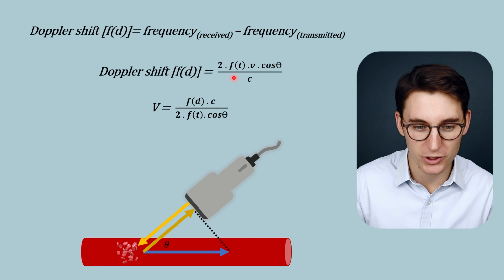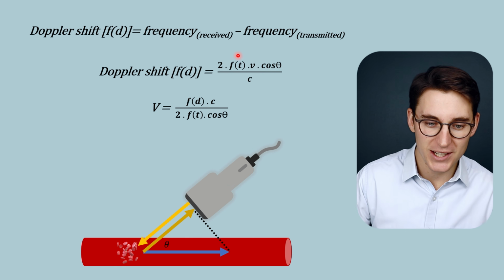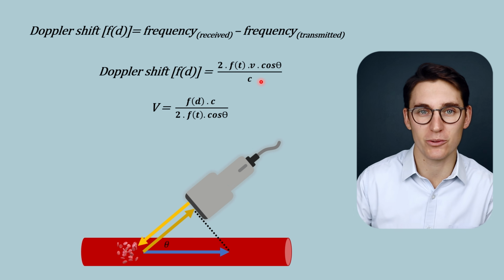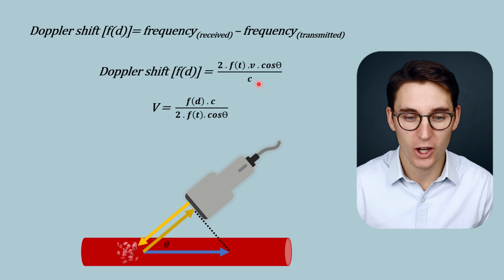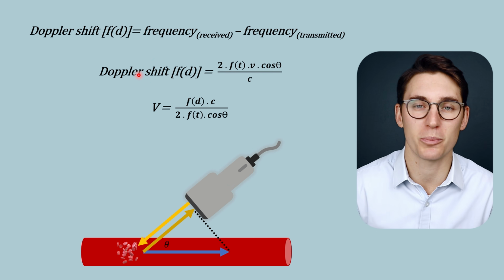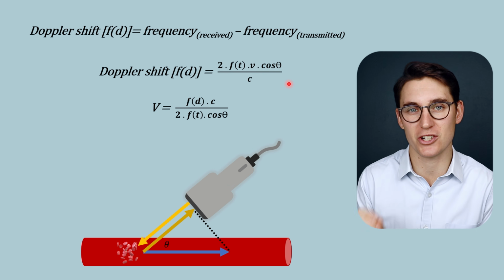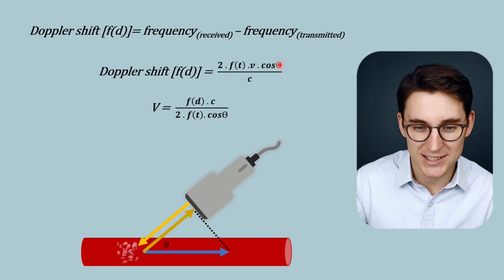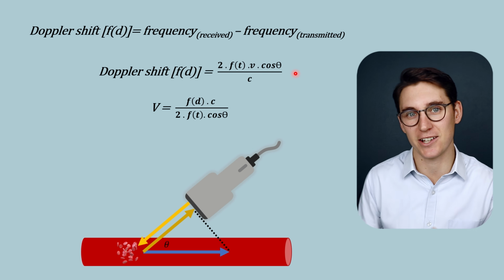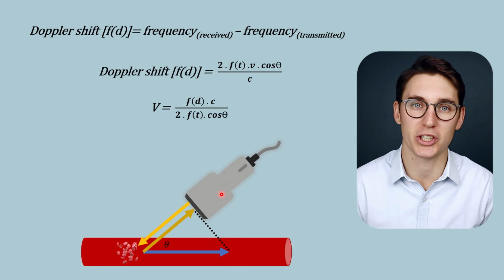And the Doppler equation will determine how much Doppler shift we measure on that ultrasound transducer. We've seen that the higher the frequency we transmit into the tissues, the higher the Doppler shift will be returning back to our transducer. Also, the higher the velocity of the moving object that we're trying to measure, the higher the Doppler shift. Cosine theta also determines how much Doppler shift we're going to measure on our machine. Now, cosine theta, that value actually increases the smaller that Doppler angle, the smaller the theta angle gets. So the smaller our Doppler angle, the more Doppler shift we register on our machine.